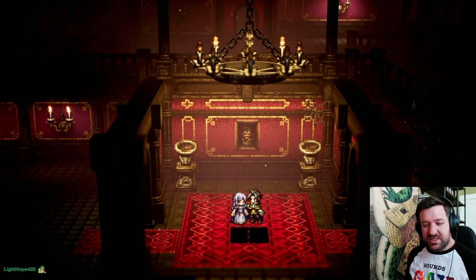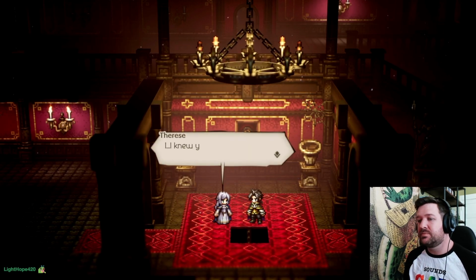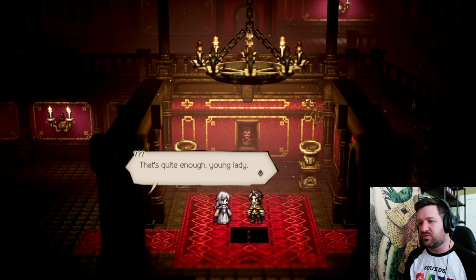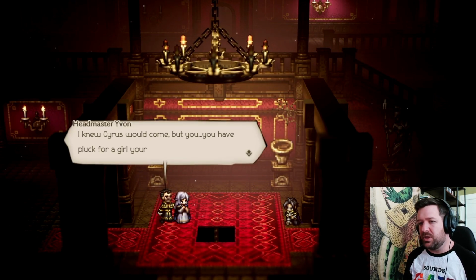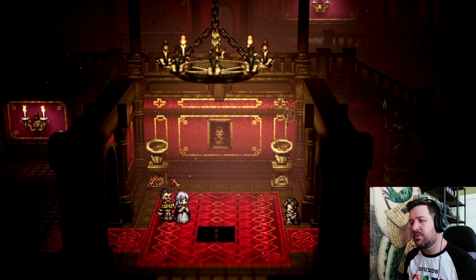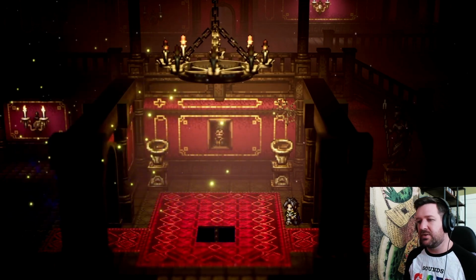We're reunited with Therese. Did you come all the way from Atlasdam? But why? Actually, I knew you were in danger, and so I came to warn you. That's quite enough, young lady. Therese. I knew Cyrus would come. You have pluck for a girl your age. Think you can get away with this? It is clear hostage negotiation never factored into your scholarly pursuits. Mark my word, Cyrus. Stop meddling in my research, or the girl's life is forfeit.